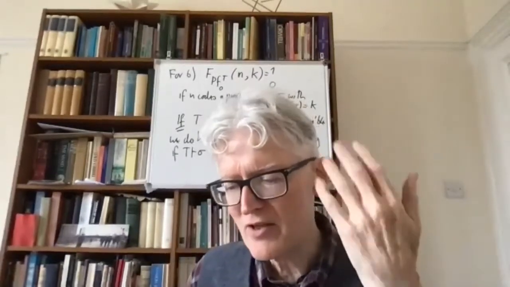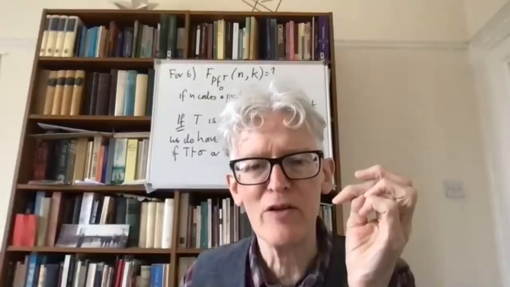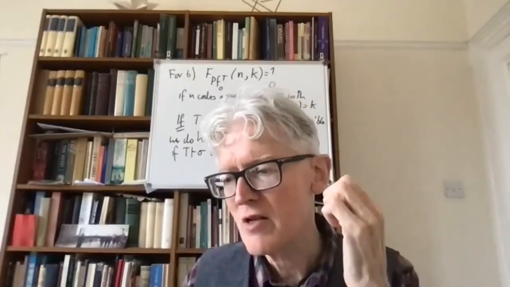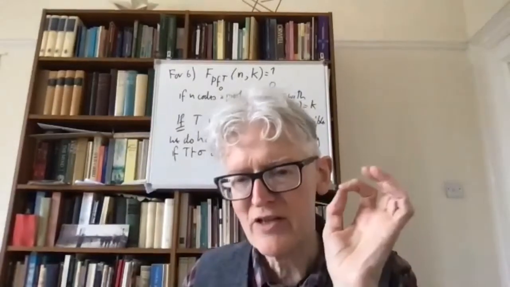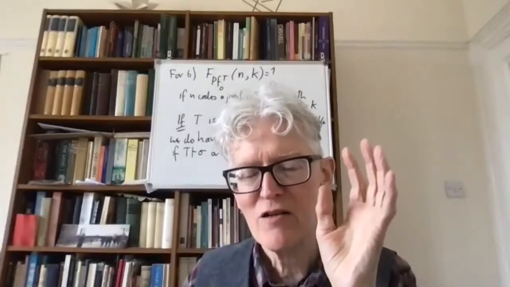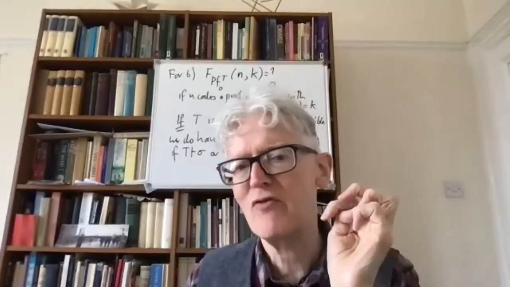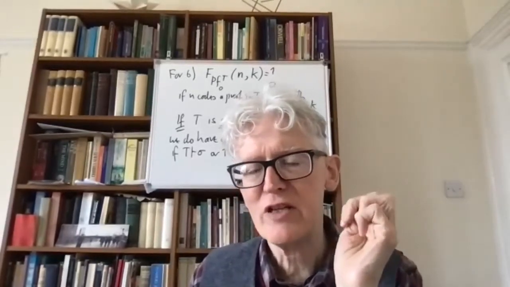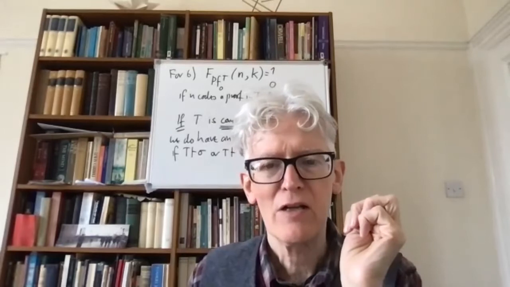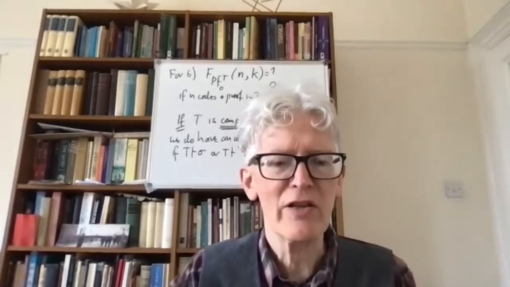We'll call this statement Con T, for consistency. We'll see what Con T is in a moment. Gödel realized that for a theory T, if it was consistent and recursively axiomatizable, there was a statement expressing the consistency of T within the language of number theory, such that T did not prove or disprove Con T. So it's a very concrete example of something that was neither provable nor disprovable. Let's see what that was.